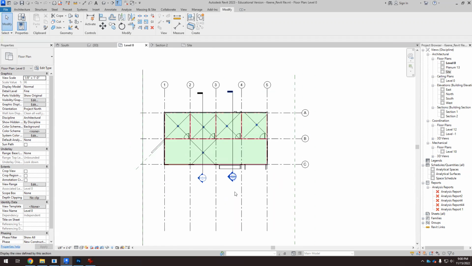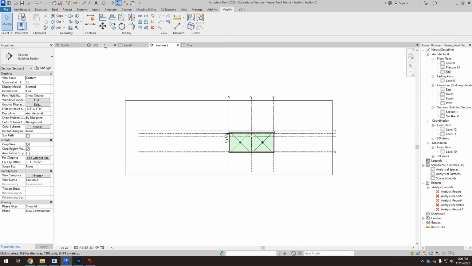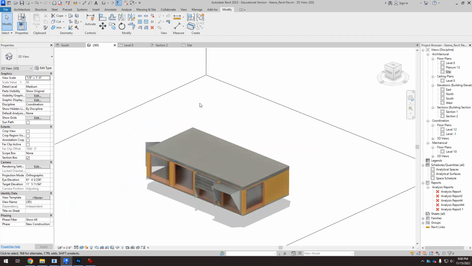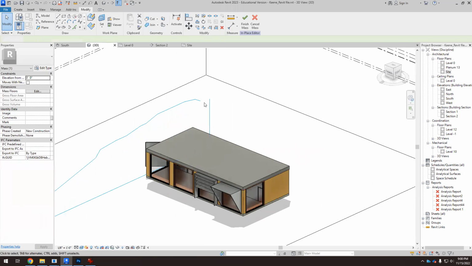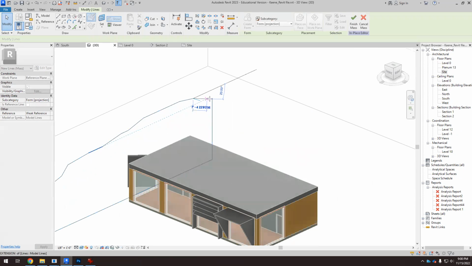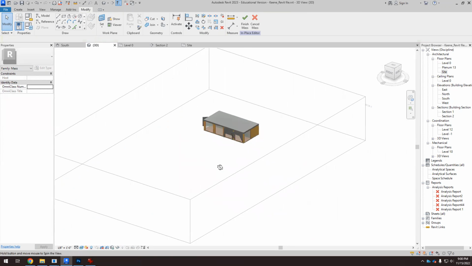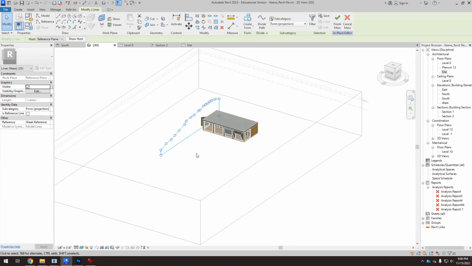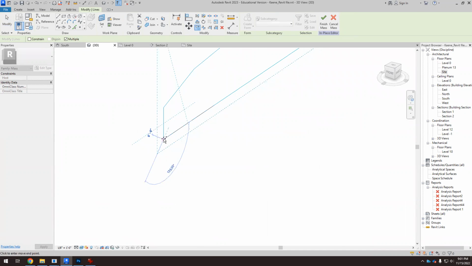Section. Okay. I close this, then I copy this shape. Copy. I'm going to select this point.